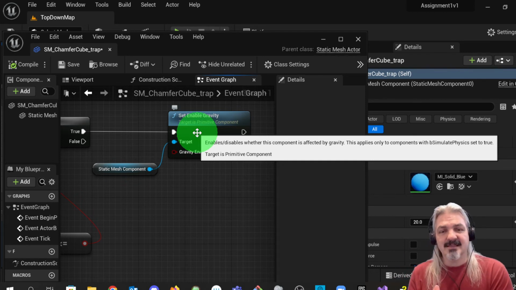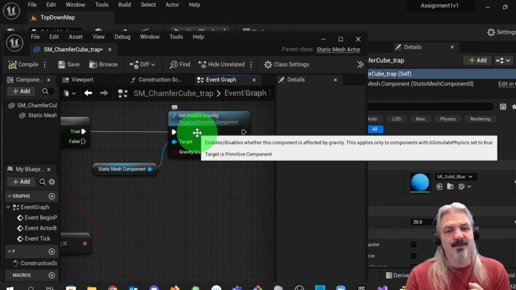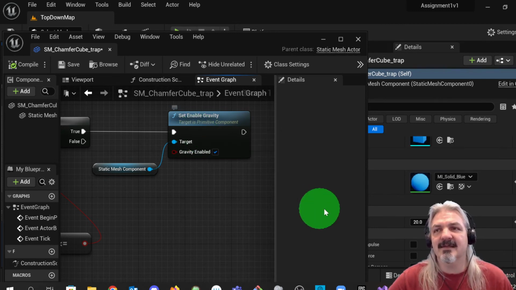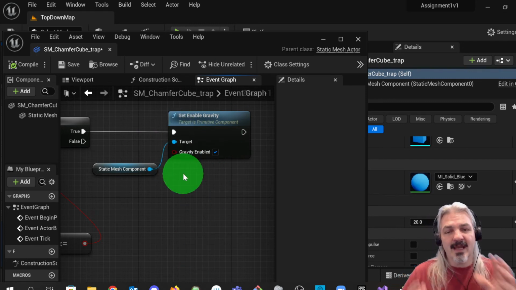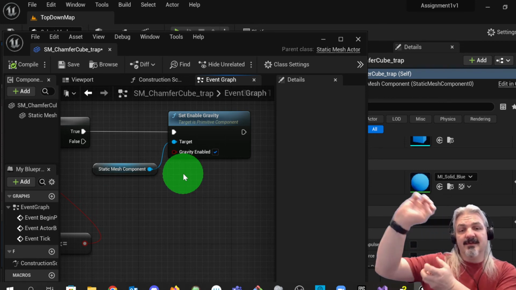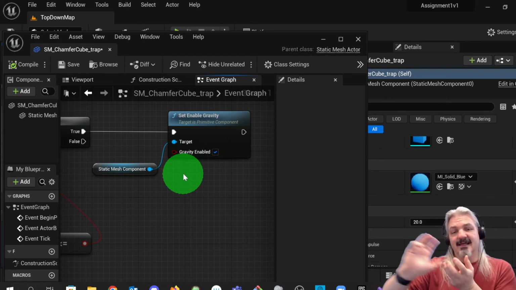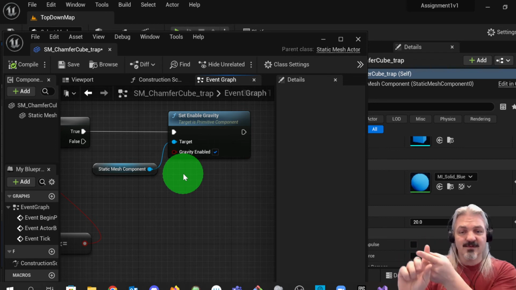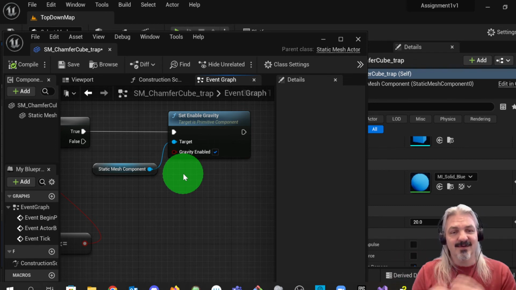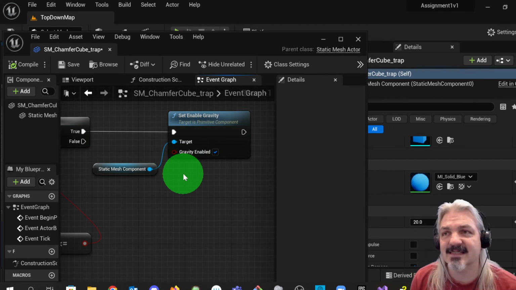And so you can imagine, to work out how to move towards the player, instead of turning on gravity, you add a force, and the direction of that force is the direction of the player. Right? So you do a subtraction between the player's pawn position and your pawn position. You subtract those two, that gives you the vector towards the player, and then you add a force in that vector. Right? So you get those sorts of things going on.